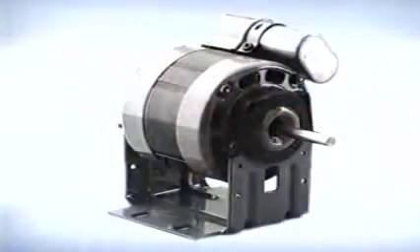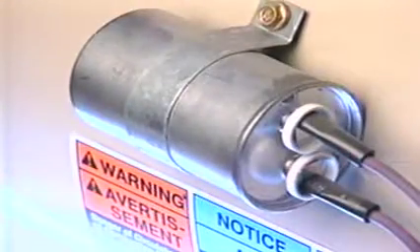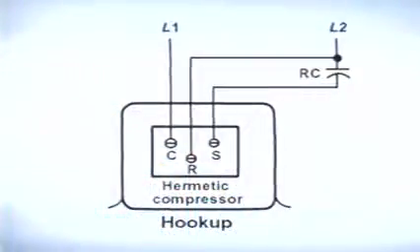Another type of motor commonly found in the HVAC industry is the permanent split capacitor, or PSC motor. These motors have good running efficiency and have a moderate amount of starting torque. The PSC motor does not use a starting capacitor as in the capacitor start motors just discussed, but instead uses a run capacitor. The run capacitor is connected in series with the start winding and is in the active circuit whenever the motor is energized.